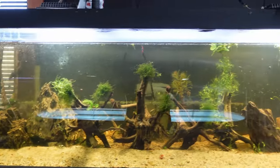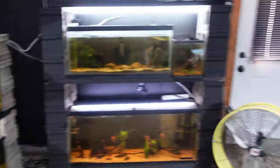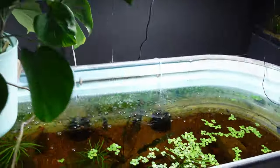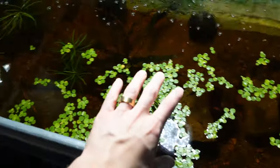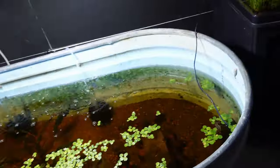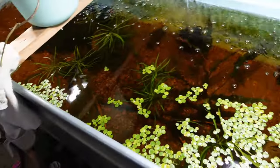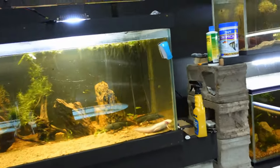Axolotl tank, you guys already know. I threw a whole bunch of floating plants in here too because this tank here had a billion. Like this whole side was absolutely just covered. So what I did, I just took it out. I put a whole bunch in the monster pond and then just kind of sprinkled it all throughout the gallery, if you will.